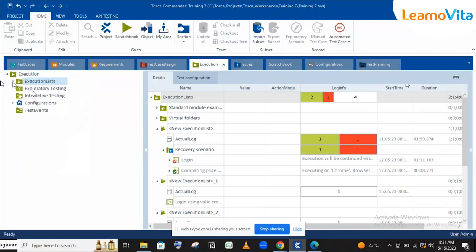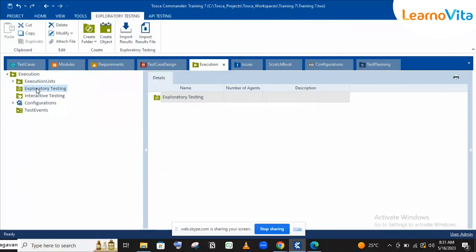Then the exploratory testing element. In this element, what we can do is schedule a call with your team members. We can schedule a call with our testing team members, and in the call we will be doing the exploratory testing. Exploratory testing, I guess you know already, right? We would do some extra research in the scenario, in a particular functionality, we will be doing extra testing, and try to cover extra scenarios.